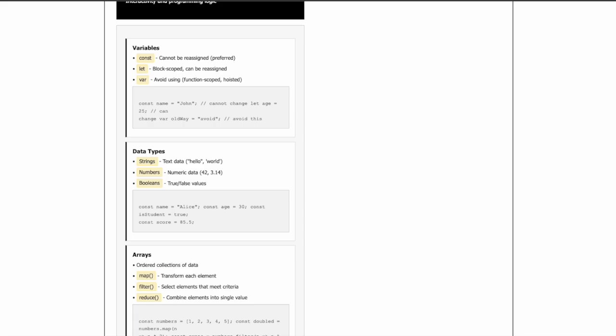JavaScript also supports multiple data types: strings for text, numbers for numeric values, and booleans for true or false conditions.